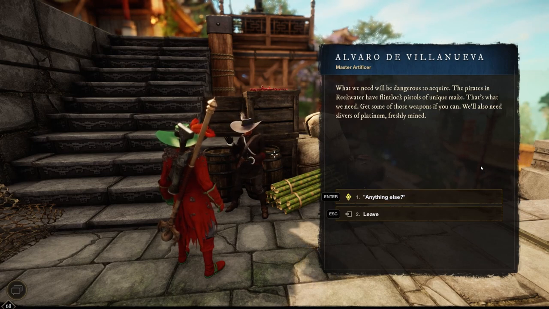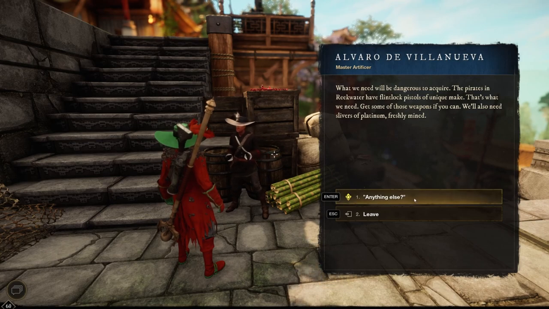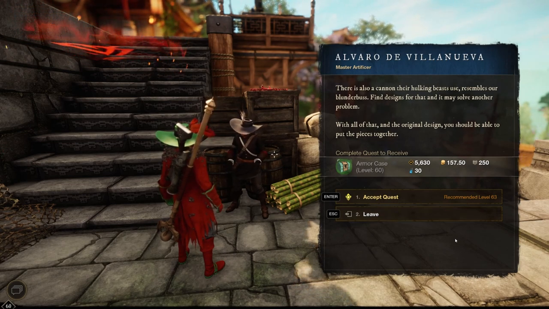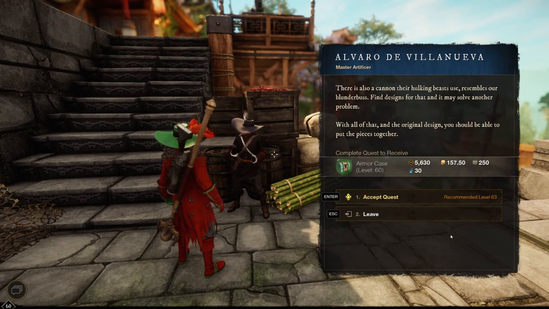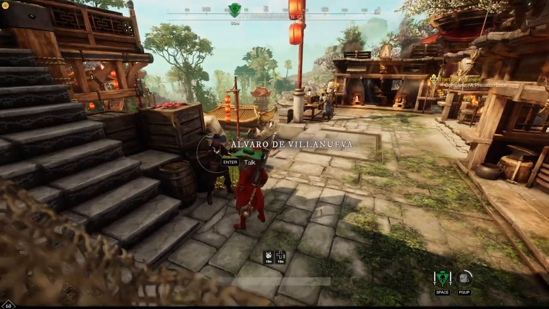What we need will be dangerous to acquire. The pirates in Reekwater have flintlock pistols of unique make. That's what we need. Get some of those weapons if you can. We'll also need a sliver of platinum, freshly mined. Anything else? There is also a cannon their hulking beast use, resembles our blunderbuss. Find designs for that and it may solve another problem. With all of that and the original design, you should be able to put the pieces together. Alright, let's accept this quest.